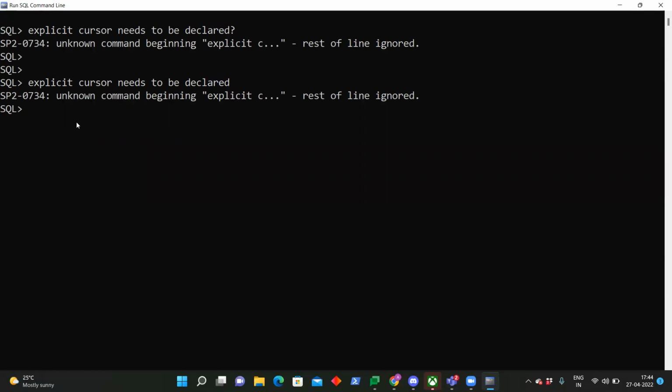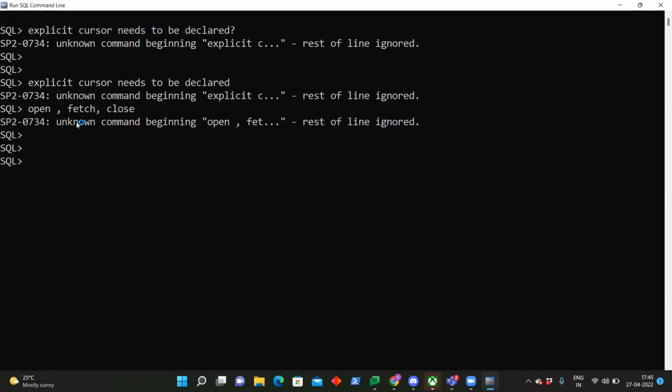Then you have to open it, fetch data from the cursor, and close it. Get a point? So declare, open, fetch, close. These are certain operations that you have to perform with the help of an explicit cursor for multiple rows handling.